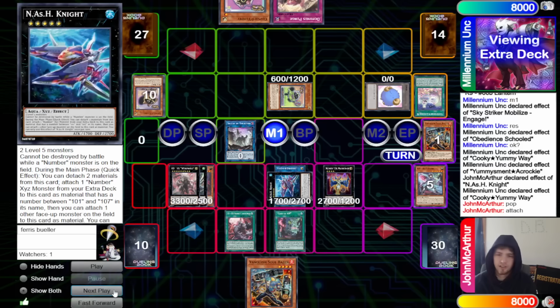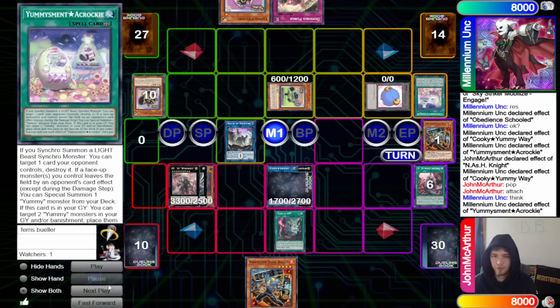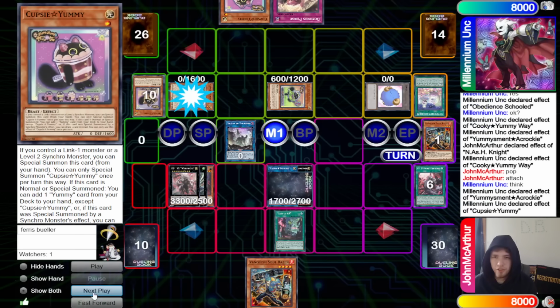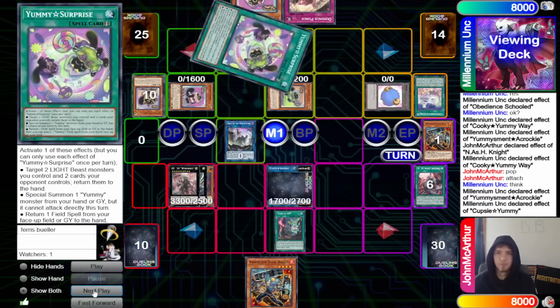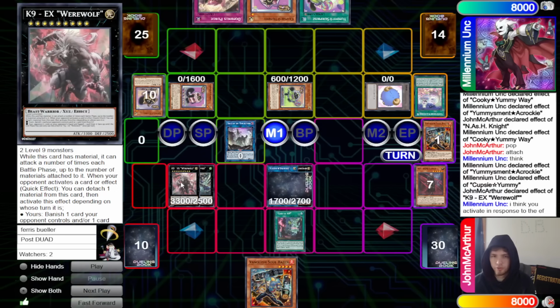Well, I guess we gotta attach the Masquerade and then new chain link. They get the Field Spell effect to go ahead, special summon, bring out the Cupsies from the deck, and then Cupsies effect on summon. Go ahead, search out the Yummy Surprise. They're gonna go Werewolf effect.